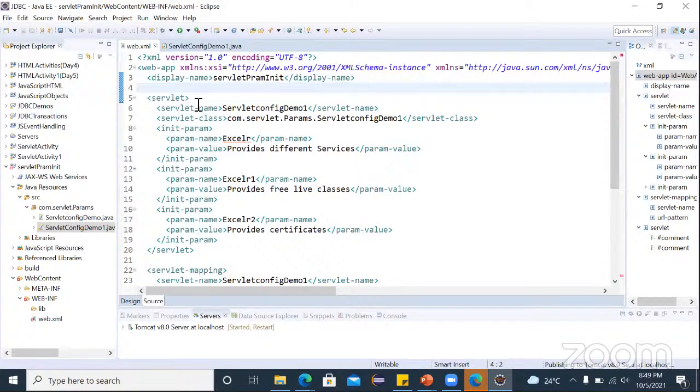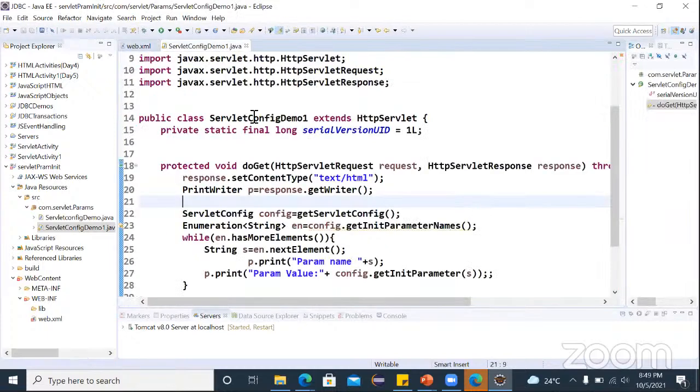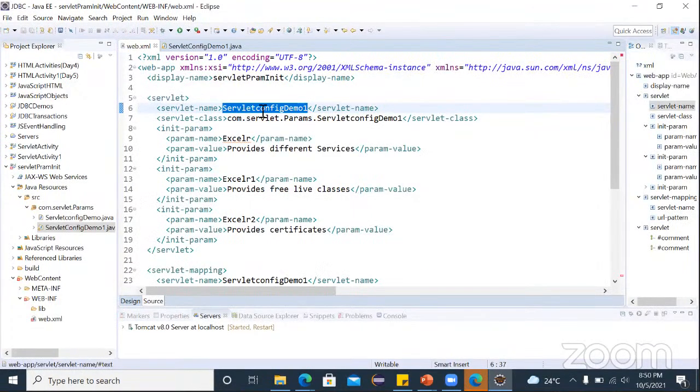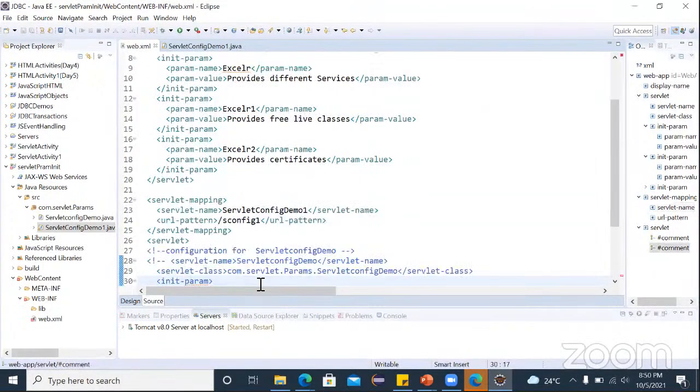So we have the servlet name for servlet config demo 1. Okay, so the problem is, this class is not configured at all because the class name is different. So C is uppercase in Servlet config. That's the reason it's not finding the class.